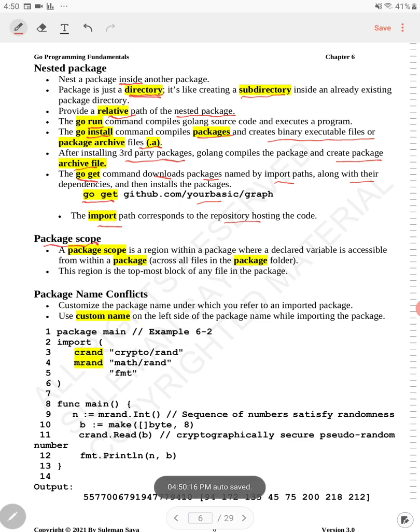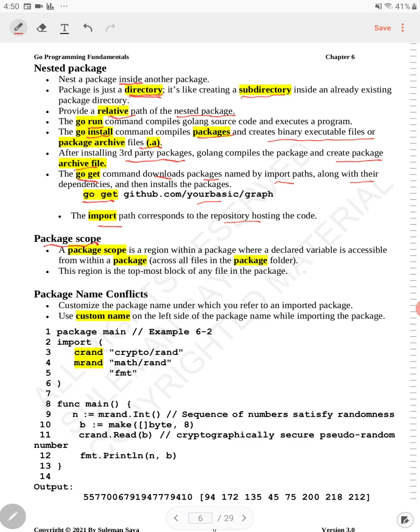What is the scope of a package? Package scope is a region within a package where a declared variable is accessible across all the files in the package folder.